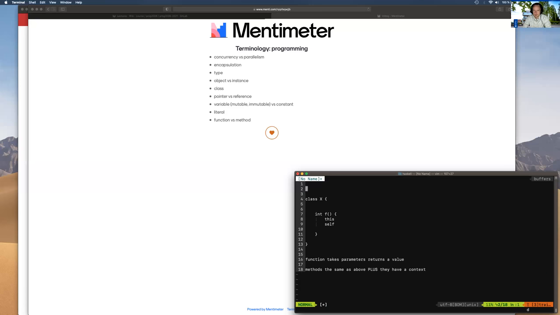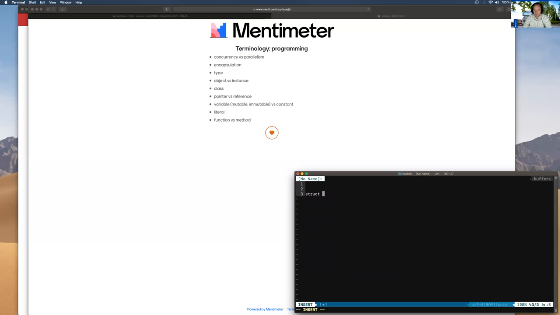Very good. So that's quite straightforward. It's not limited to classes, right? In some languages, like Rust or Golang, you have structs which you define. You have a struct X, and then you have some fields, again let's use some sort of C notation. So I have some field one and float field two, right? And I don't have any behavior here. But I can have a behavior here. And if I do have behavior here, that would typically be called a method because I have some sort of context which I carry for this method to operate on, right?